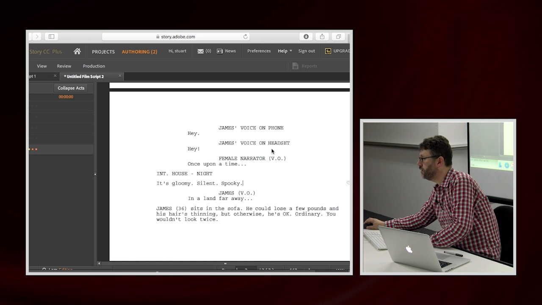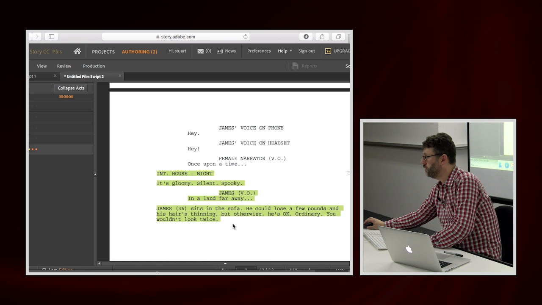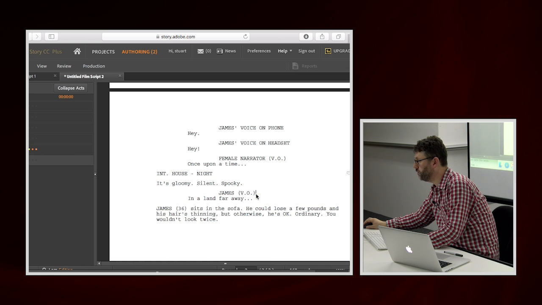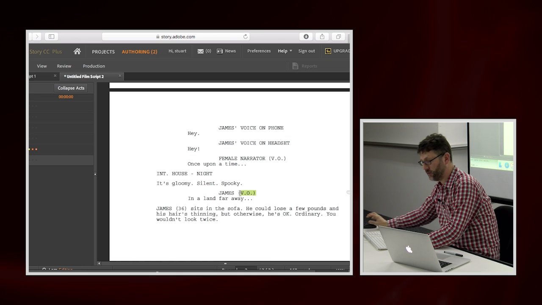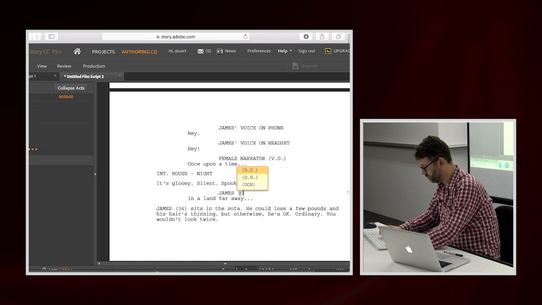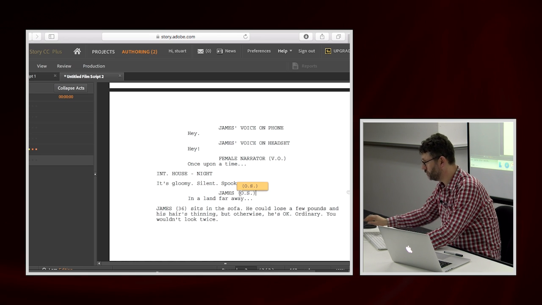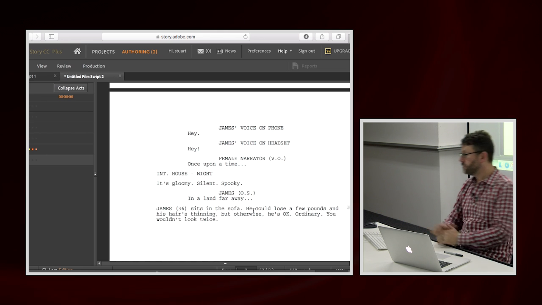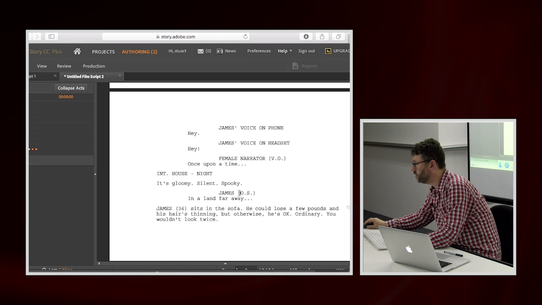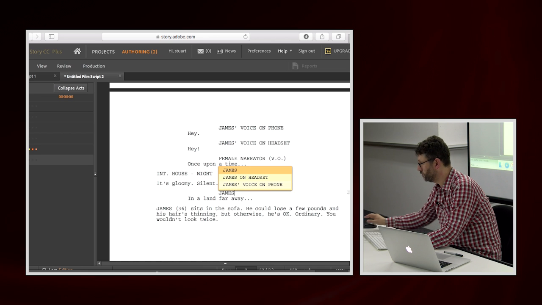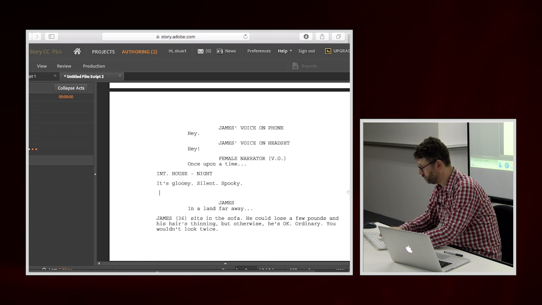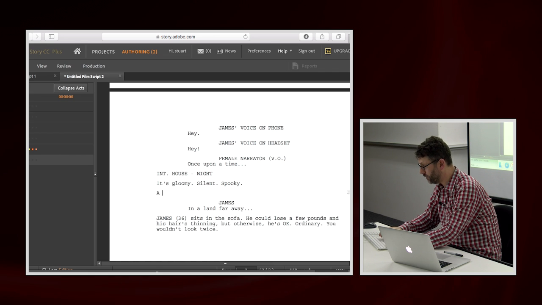Now would that go for even if it wasn't a voiceover, even if it was just a character that hadn't been introduced yet? Yeah. Okay. You mean you would just do an off-screen, for example? Is that what you mean? Like if the character hasn't specifically been named yet in the action, and then you would just name it. Yeah, you might do this. This is how I would do it.